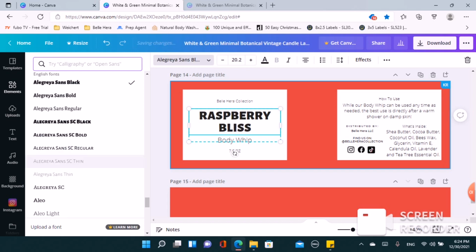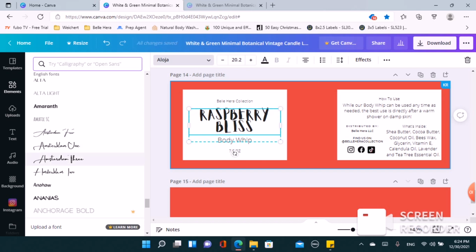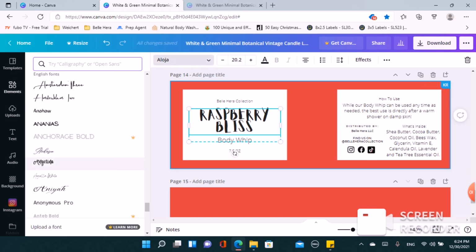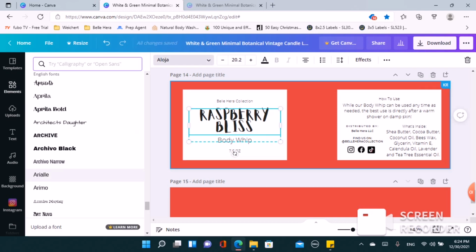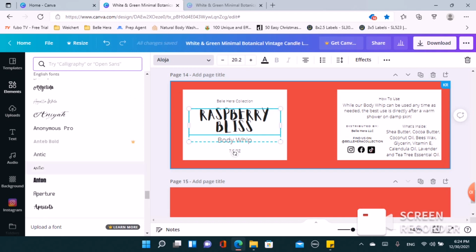If you want something a little snazzy like this, you can go with that. Just click on the box again and you can see the other options again. So, just choose whatever look you're looking for. I'm going to go with this. It looks a little fun. It looks a little quirky. So we're just going to go with that. You can still read what it is.